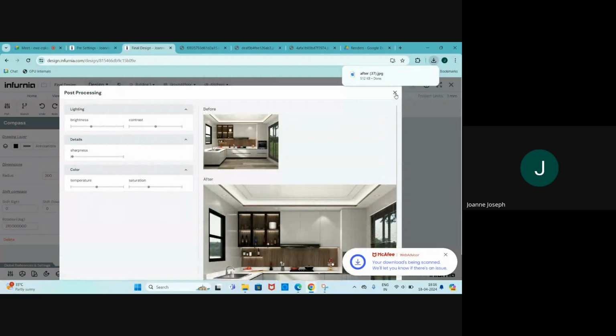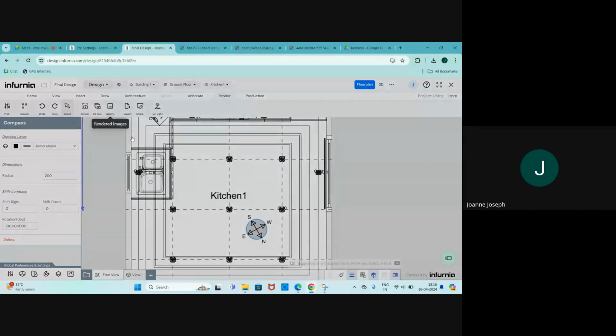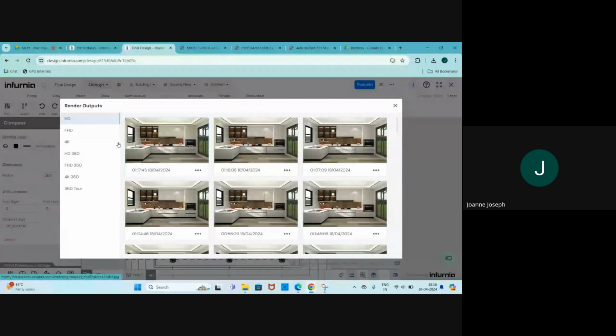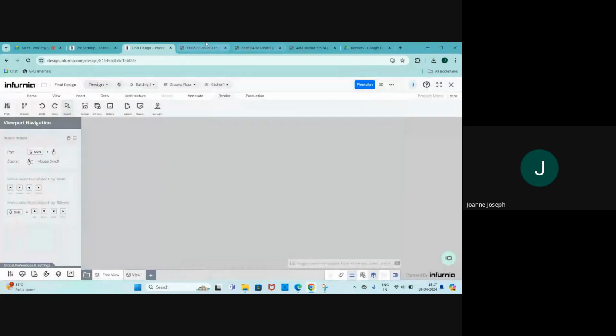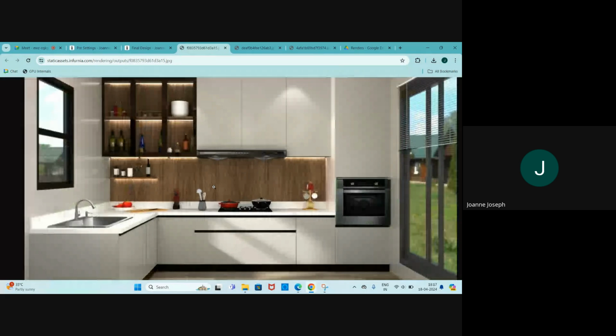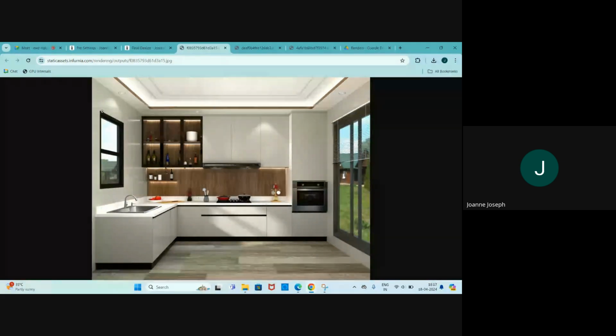So I would suggest that after running multiple HD renders, in order to find out whether it's the one you want or not, once you're satisfied with the overall look, then keeping the same settings intact, you can go ahead, click on render, and actually run your 4K render or even FHD. Because in terms of clarity, these two renders are what are fit for clients. If you can see here, this is an HD render, and if you zoom into this, it gets more blurred and pixelated. But 4K will not have that. Even full HD will not really have that.